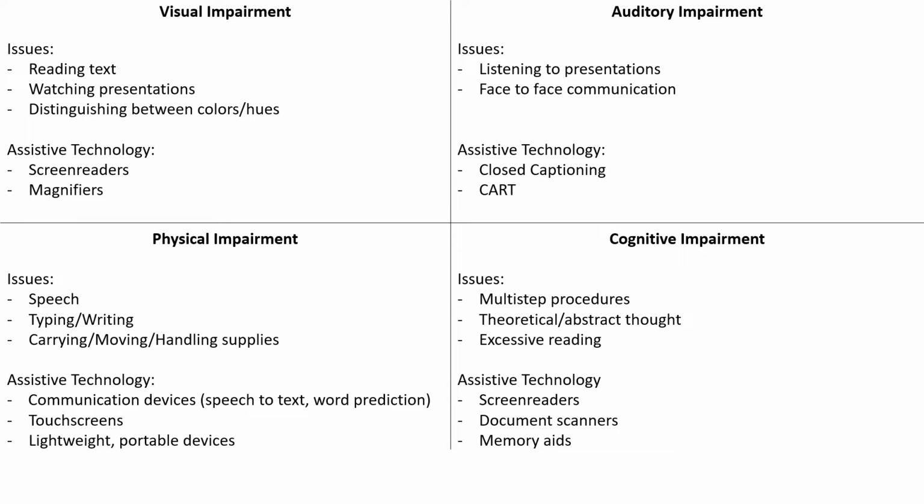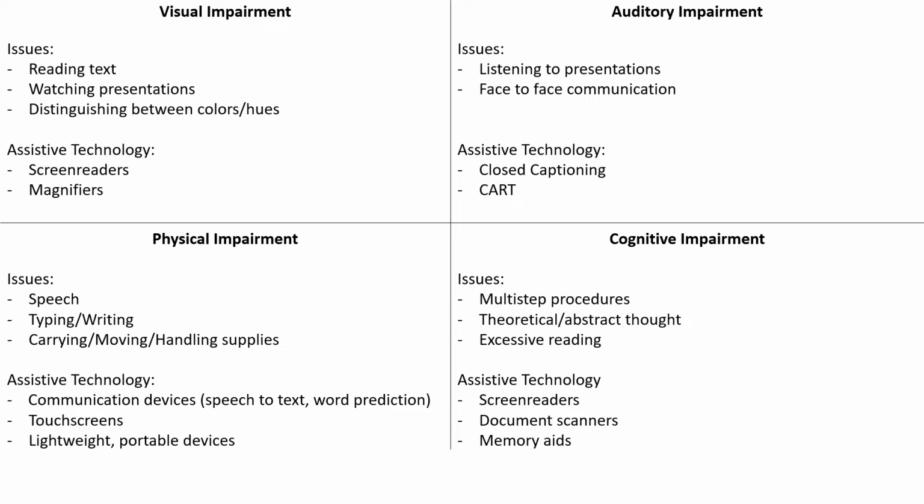The third category of impairment is physical impairment. A physical impairment limits mobility and ranges in severity from stamina limitations to paralysis. One learner in this category may struggle to sit for long periods of time because of discomfort from a previous back injury, while another might require wheelchair accessibility due to an amputation or paraplegia. People without physical impairments often assume those who possess them also struggle with cognitive issues, but this is not necessarily the case. Learners who have trouble typing might use speech-to-text software, such as Dragon, to type up assignments and notes.